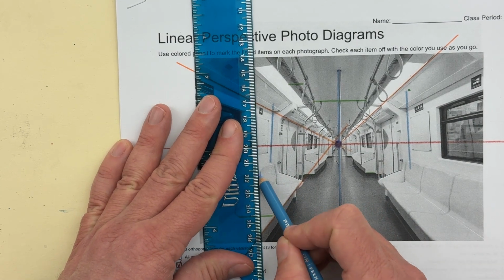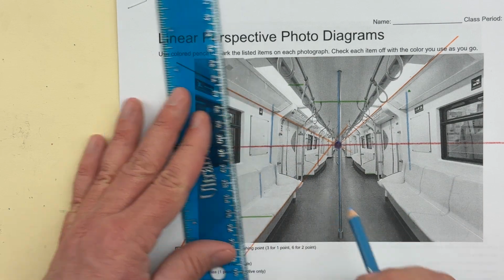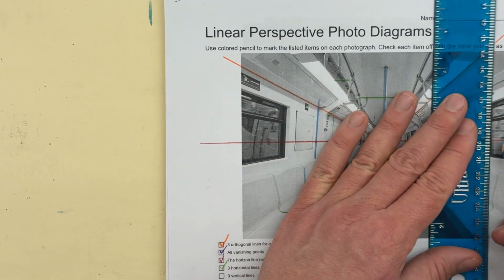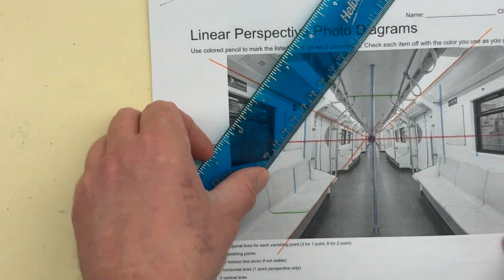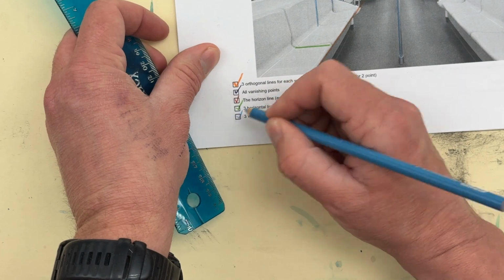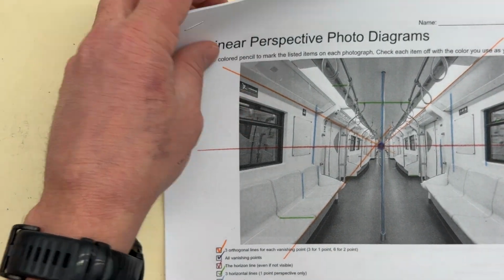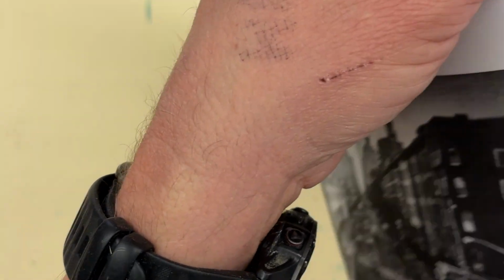So we could also find verticals on the backs of the seats here. Any of these would work. Any of these handrails. You could do the edges of the windows. Any of that. That's all great for vertical lines. All right, so pretty easy, pretty simple. Should be pretty quick once we get used to it. Let's move on to the next one here.